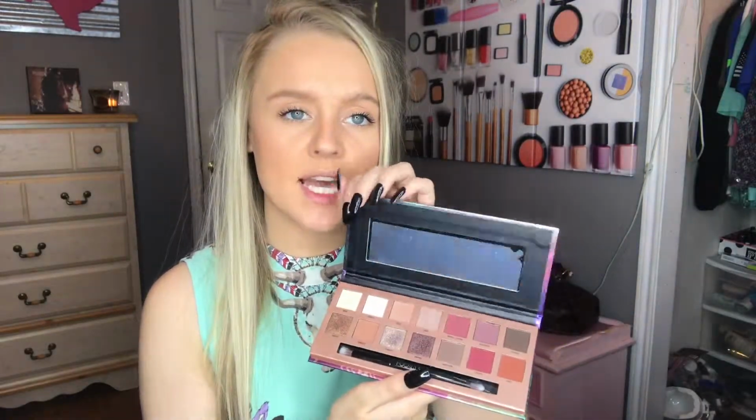Looks like a blending brush and then a flat shader. And then, of course, it has a big mirror. Really nice palette. So we're definitely going to do a review over this one. I'm sure I can find some kind of look to do. Always doing new looks, y'all.